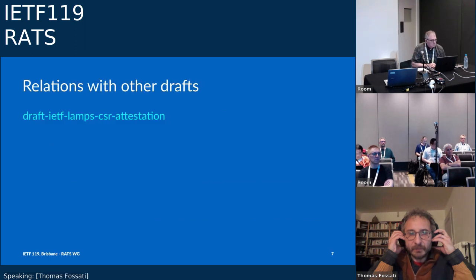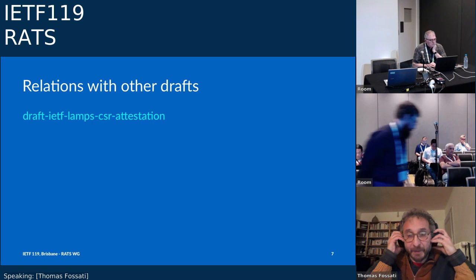This we went through already. Yeah, so relations with other drafts, I wanted to highlight the fact that we have other drafts that somewhat consume this format. One of them is the CSR attestation that Mike was mentioning before. But there are others. There's the TLS attestation that also does that. And there's another one, which is the draft CAT, the key attestation token based on it, that is a personal draft, but it's something that we would like to push forward and depends on this format too.